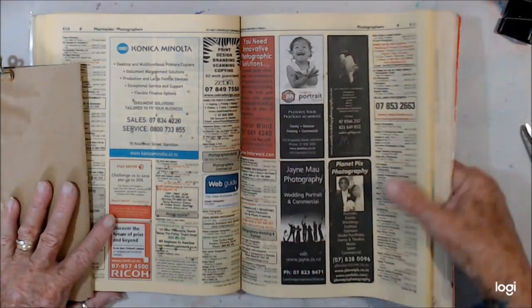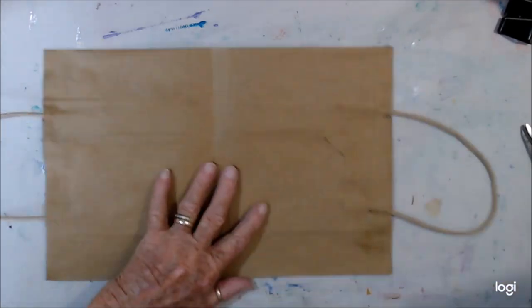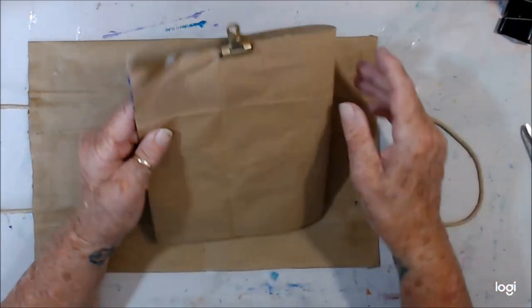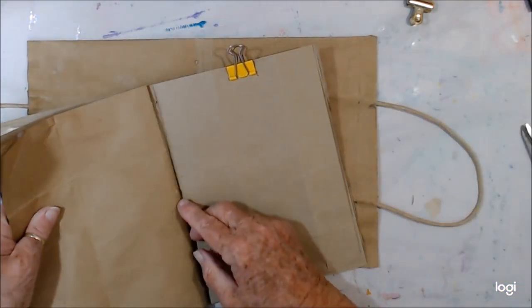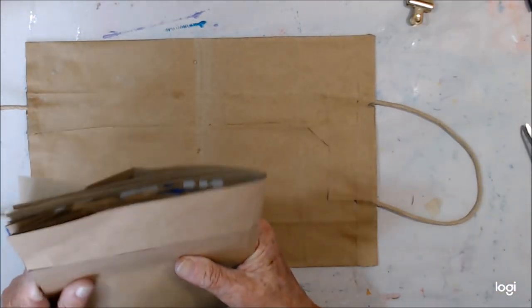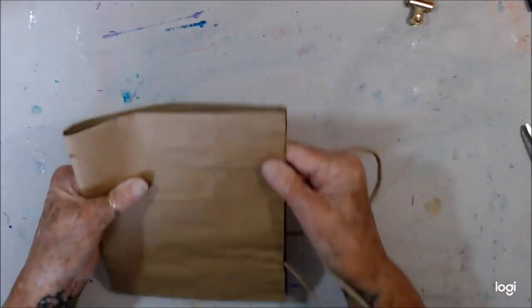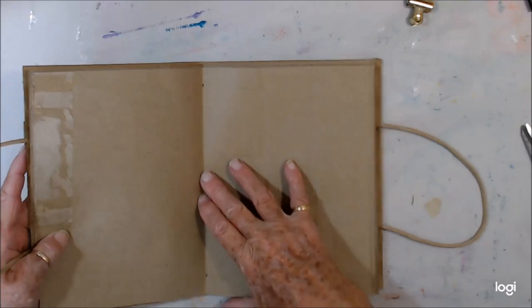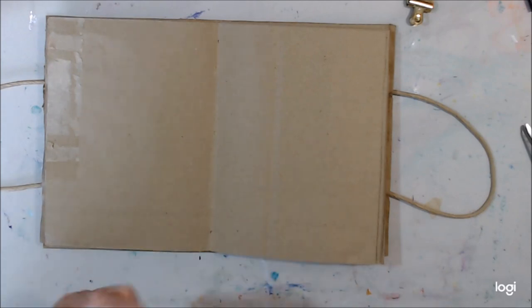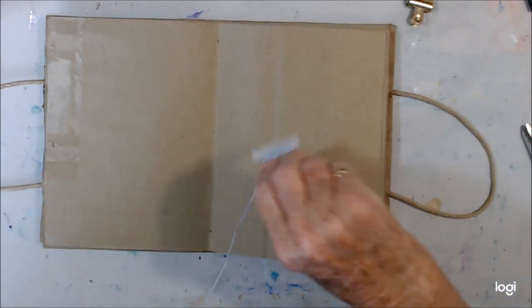Now it was a bit silly of me — I did that and I could make it a one-signature journal. I might just do that. Let me see if it's close enough — I might just make that one a one-signature journal since I made that big mistake because I put my holes in wrong. That's a little bit more on it and it's going to be a little bit easier, less sewing. Think things through before you do them before you go putting holes in it! I was going to do a two-signature but now we're going to have a one-signature, and I do it three times the length of what you want.